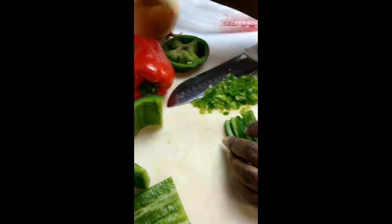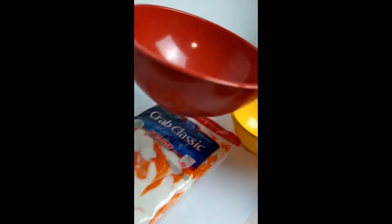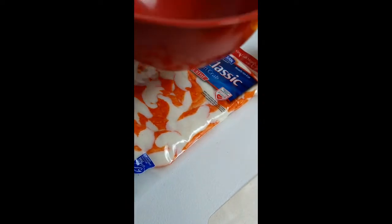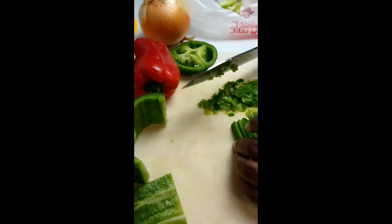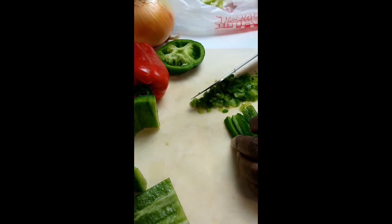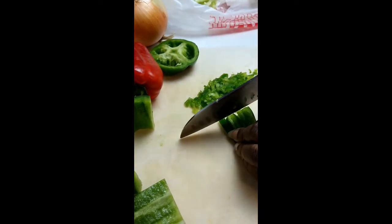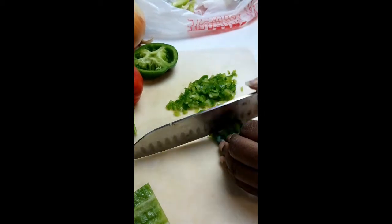I have this bowl right here. I'm going to put all my vegetables in, and this red bowl I'm going to put the crab meat in and the shrimp. Oh, I forgot to take those out. I'm gonna cut up some shrimp and put them in there too. And so yeah, I'm gonna continue to cut.